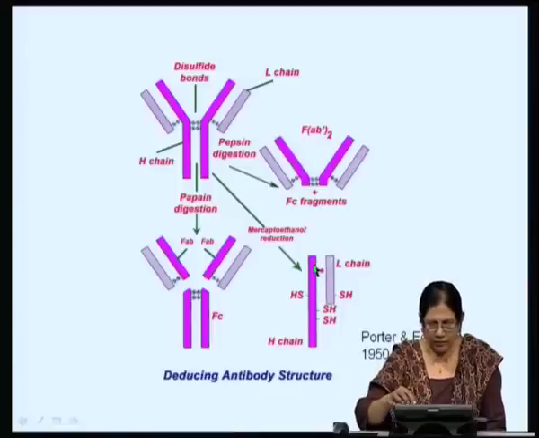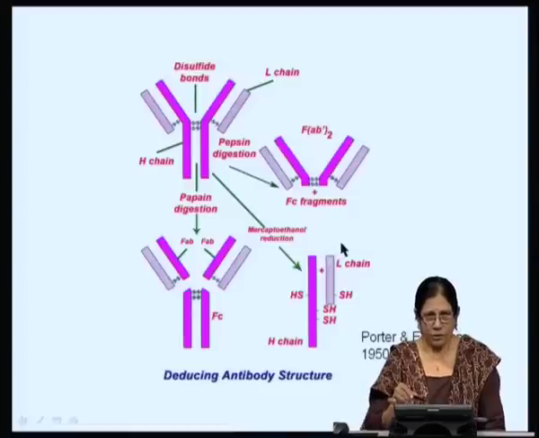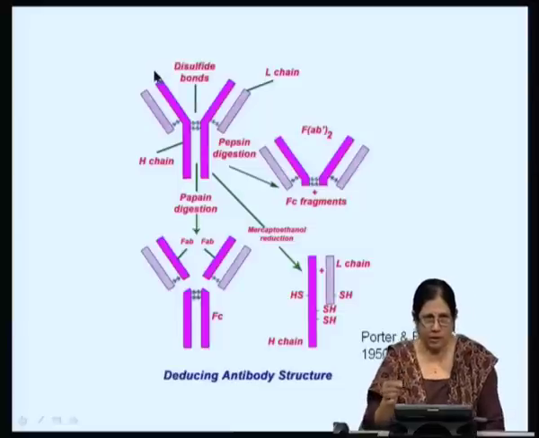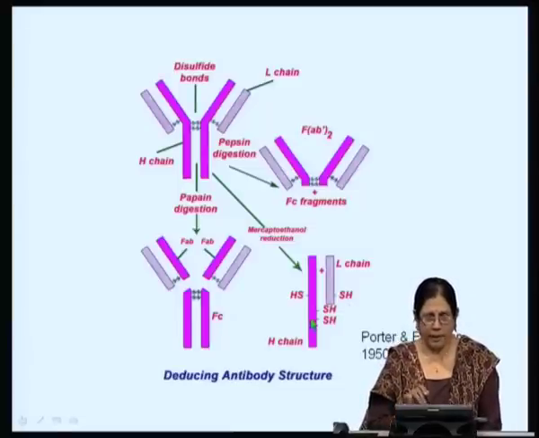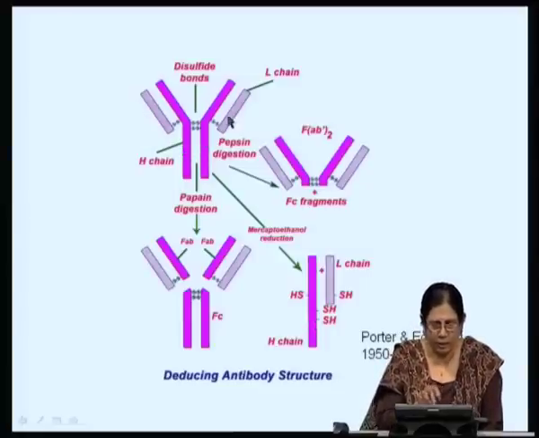Now, the size of the heavy chain is only around 55 kilodalton and the light chain is around 25. They knew that the whole protein molecule was around 150,000. Therefore, they could do a simple calculation and surmise that the immunoglobulin molecule is made up of two heavy chains and two light chains.